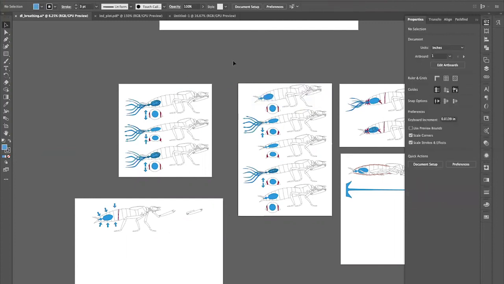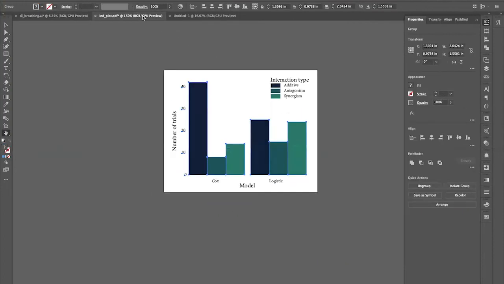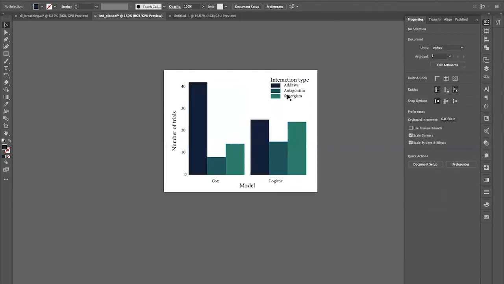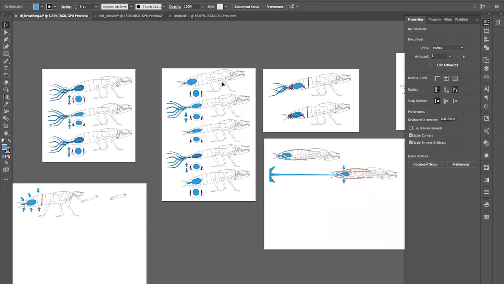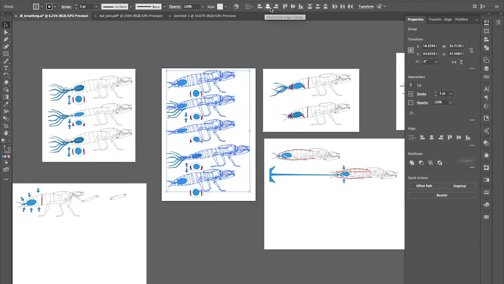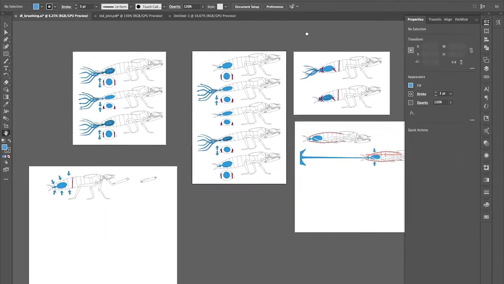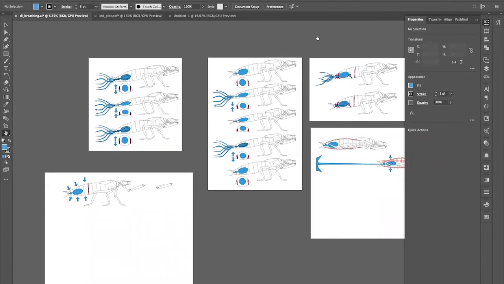Especially when you're importing things into Illustrator, like graphs, in order to edit them, it can get really frustrating if you're not really sure what's happening with groups and layers. So that's the really important thing to get a handle on. And I think Illustrator can be really, really frustrating when you're just beginning, but once you get a sense for how it works, you can create some really amazing things in it.